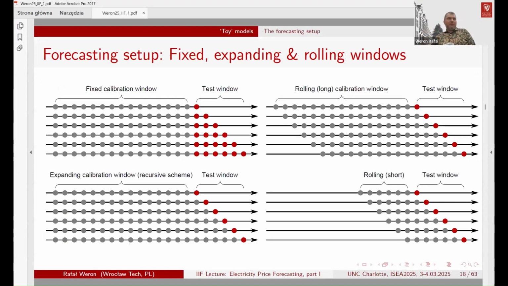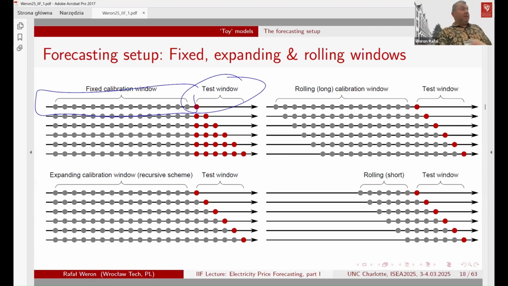Now, before we start that, let me make clear that when you're making a prediction, it's very important what you use as your window to train your model, calibrate your model, estimate your model. There are different names which essentially mean the same, although some people see some distinctions between the names. But essentially, the gray part is the data, the in-sample data on which you train your model. And the red is the out-of-sample, the test window.